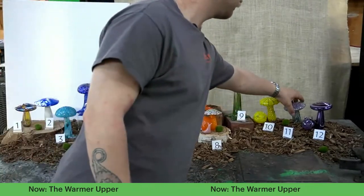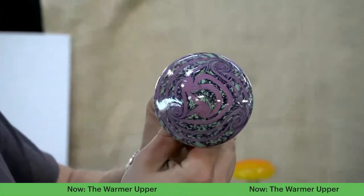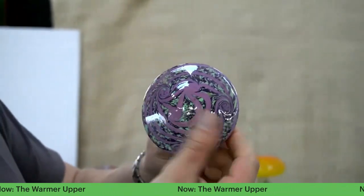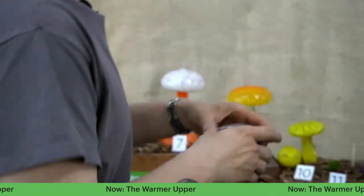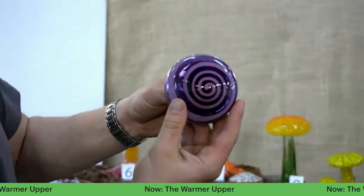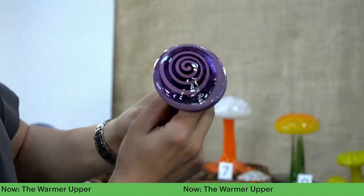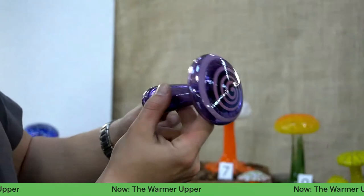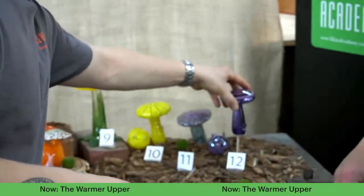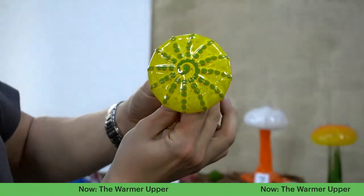Yeah, for any of you guys out there who are thinking about buying something, if you don't know what one and done means, these are one of a kind. There isn't another one like it, and we're not putting them into production, which means, oh my gosh, we love this design and we're going to make 42 of these and sell them in the gallery. They're one and done, one of a kind, nothing else like it out there, especially the ones with the matching slugs and snail.